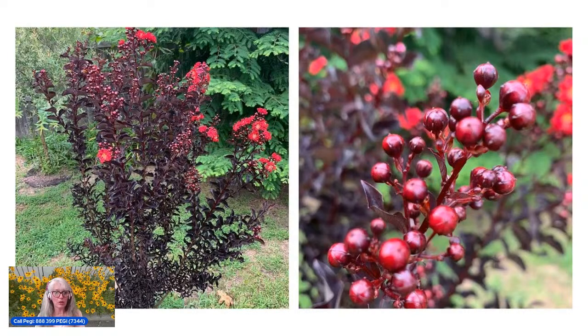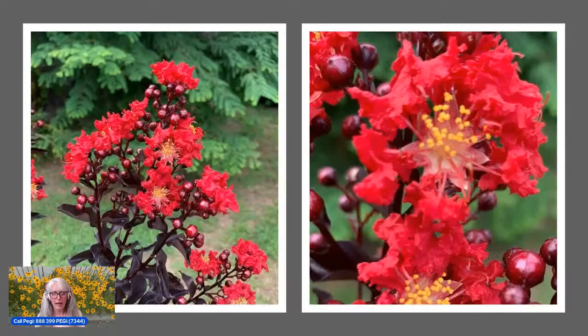This is a crepe myrtle, a shrub form of a crepe myrtle. I wish I remembered the variety name. I don't, but it's got that dark, dark, dark burgundy foliage. And those flower buds, they just look like candy. You don't eat them, but they're very tempting. They're very beautiful. And that's the flowers when they open. And they have almost a papery consistency to them.